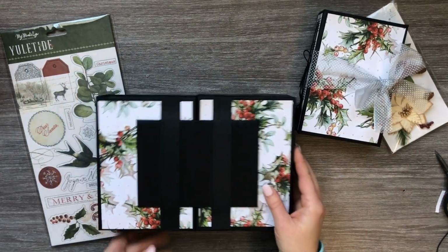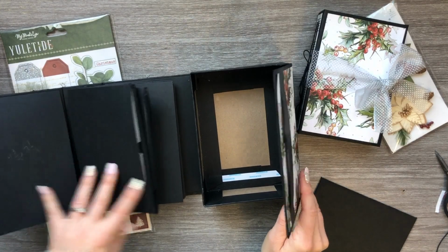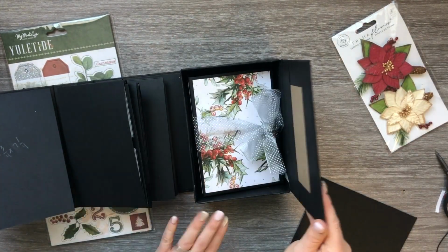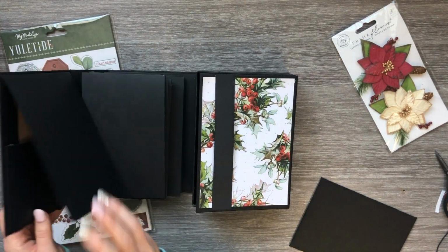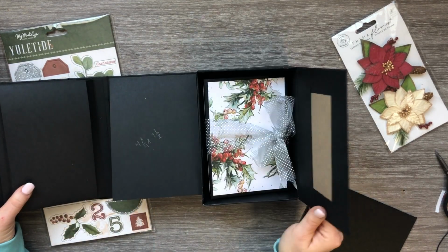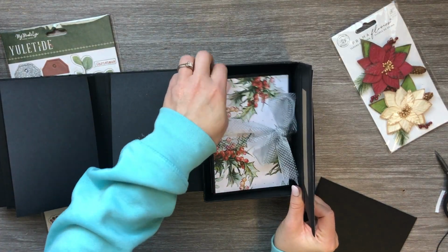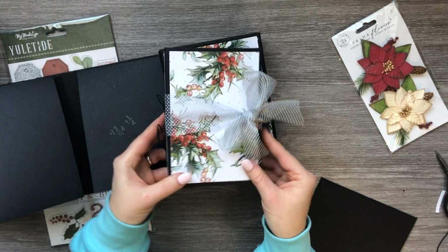So our little journal is just going to go right in here, snug as a bug in a rug. And it's going to close up, and we're going to have our December daily over here on this side. And over here on this side, you have that beautiful journal that you can use just to write down those extra little thoughts and extra little memories.